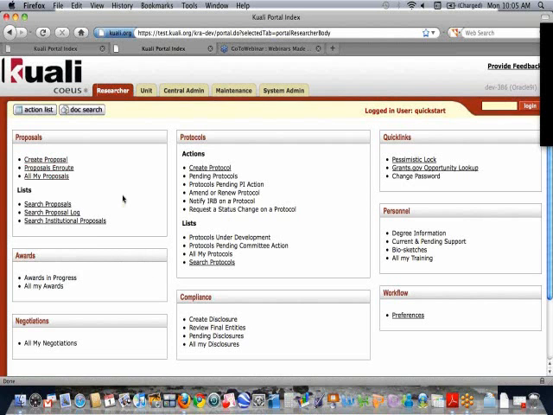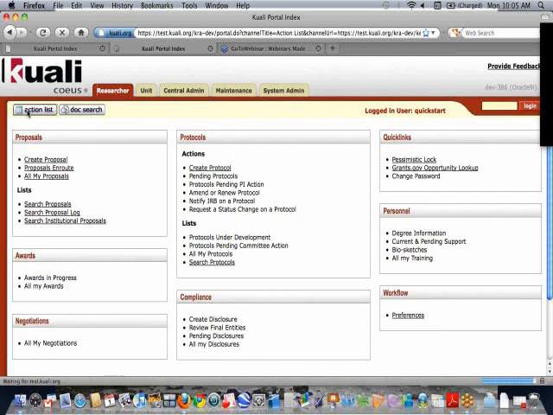Our proposal release came out in July of 2008. We released some additional budget functionality in November of that year, and our upcoming release, which is scheduled for April, will include additional proposal functionality as well as the award module. The IRB module we expect to have released as early as this summer, although a fixed release date has not yet been set. So you'll see some of the areas where ongoing development for IRB is happening, and we can take a look at that at the end of the demo if there's time. The only caveat there is that it is the area that's the most under construction right now of any of the modules. So what I'd like to do is start with the action list.